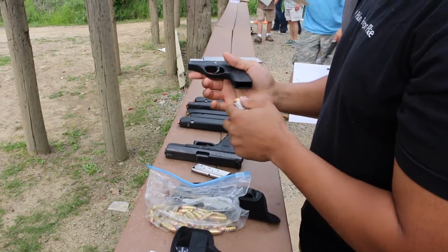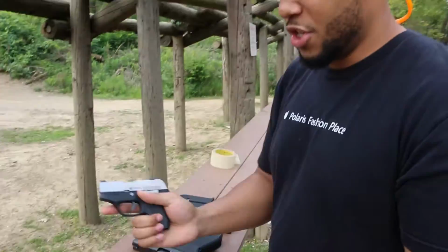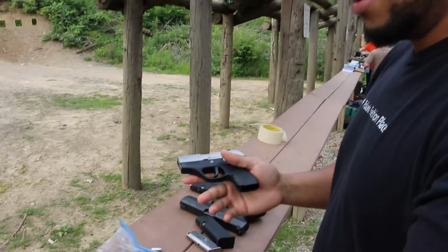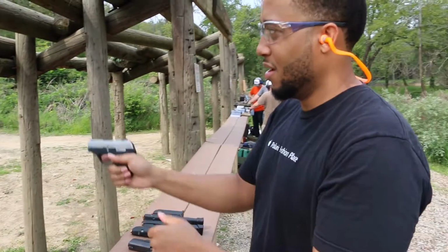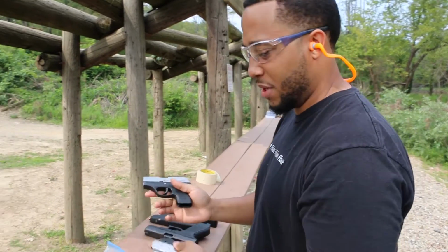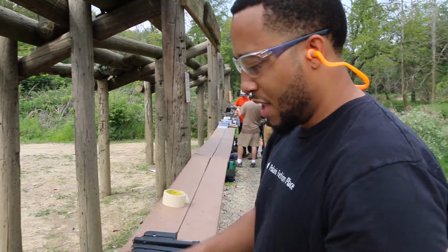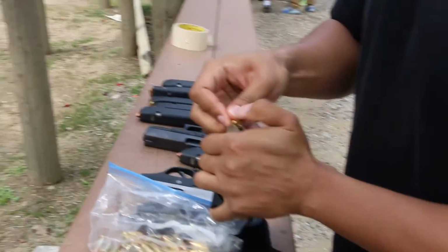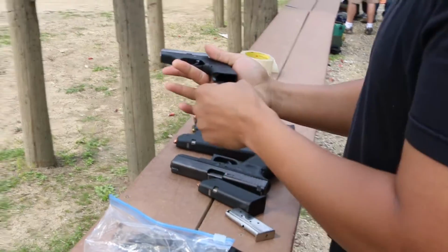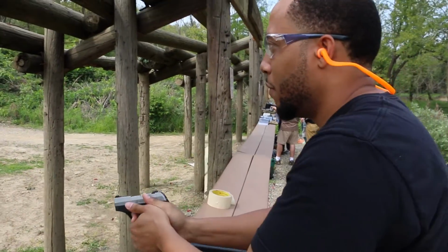Okay, I got the Winchester .380 auto. Just ran it through this gun here. It worked fine. It had one hiccup in the beginning. It wasn't extracting the round, but after I shot it, it worked. So we're gonna keep going. I'm gonna top it off to see how it works the way I carry it. So we got that in there. Five. Here we go.